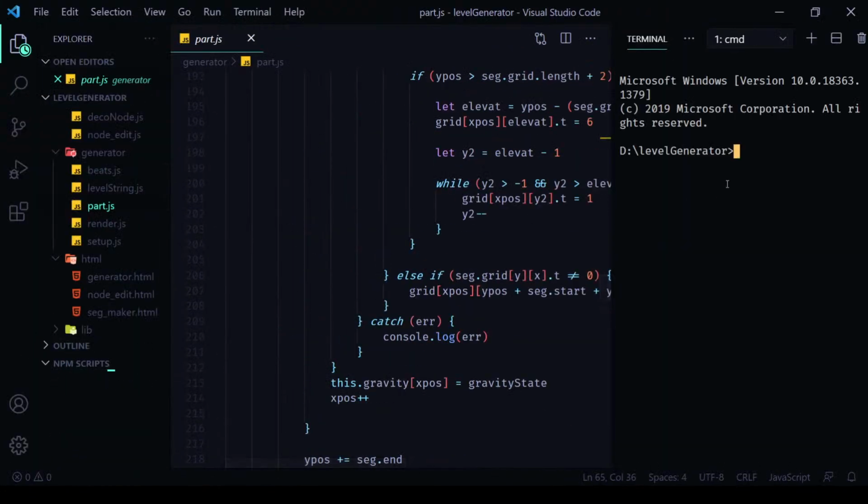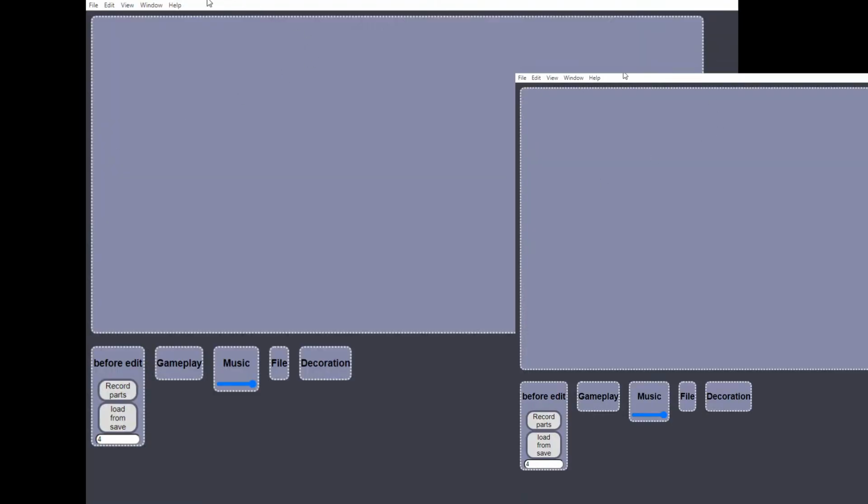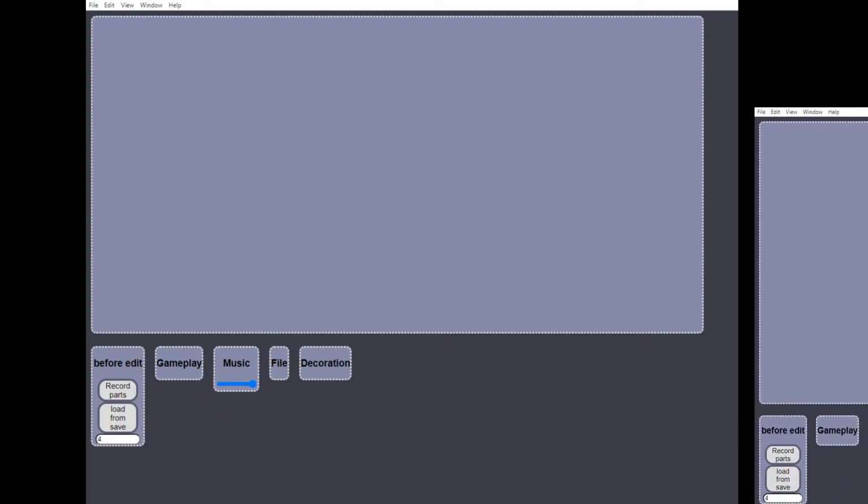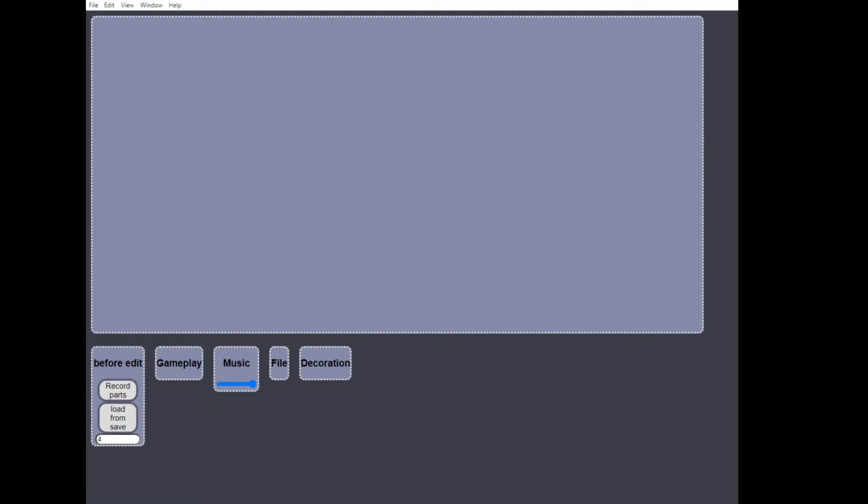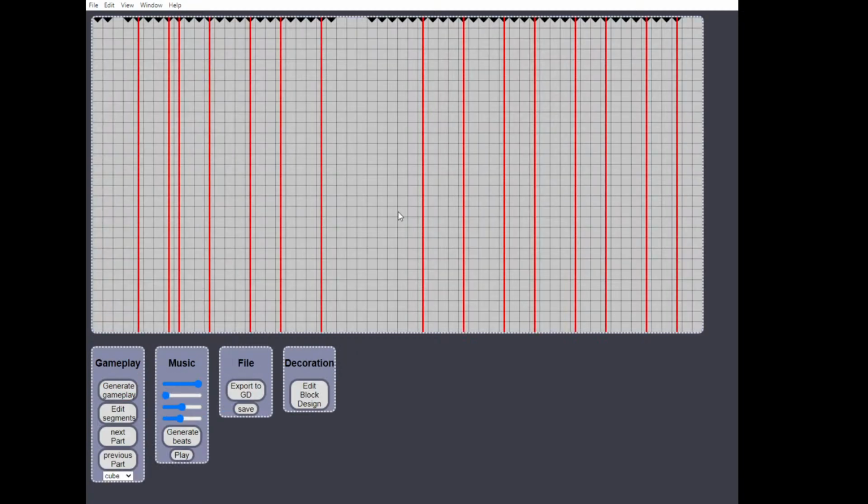Alright, here's the old one. Let's just open the thing. Okay. Now this window is kind of relevant. Okay, ignore the suspicious thing. Okay, I can hide it. Okay, so let's just record some parts. Let's just make a weird generated level. Okay, I'm gonna record the parts now. I'm gonna try to make a bunch of them, because that's fun. Okay, that's enough. That's the level.